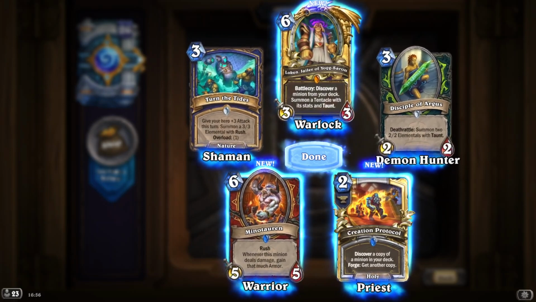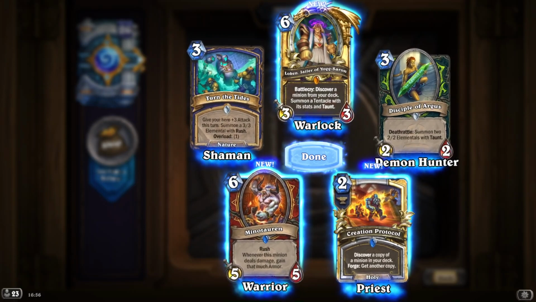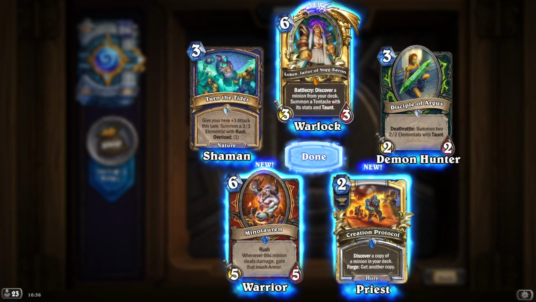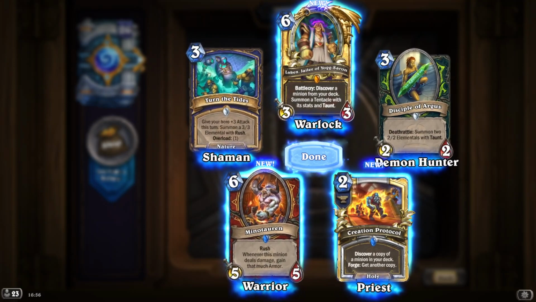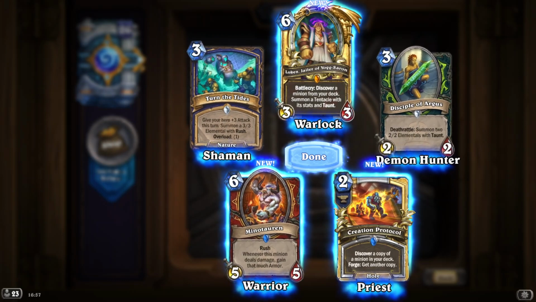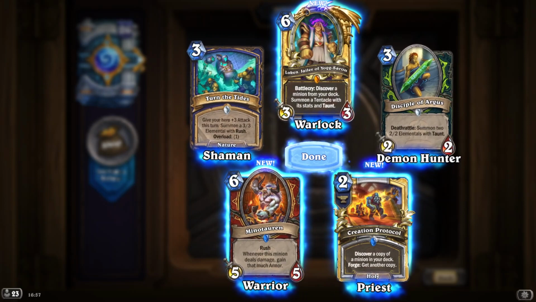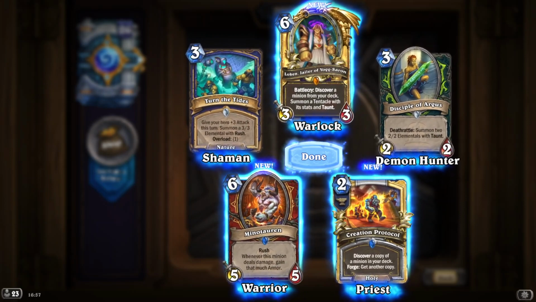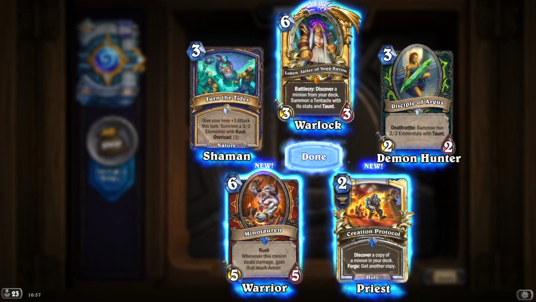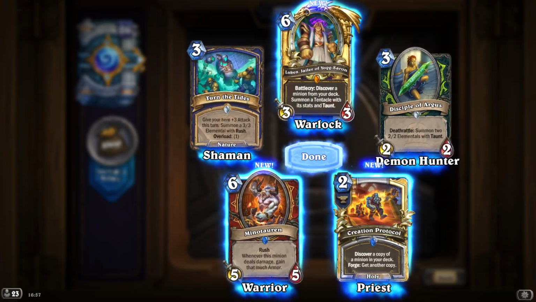You know what's a very big minion? A 15/15. So this could theoretically, for 6 mana, summon a 15/15 with taunt. Aha. I'm definitely writing that as a possibility. Okay, let's just write that down.